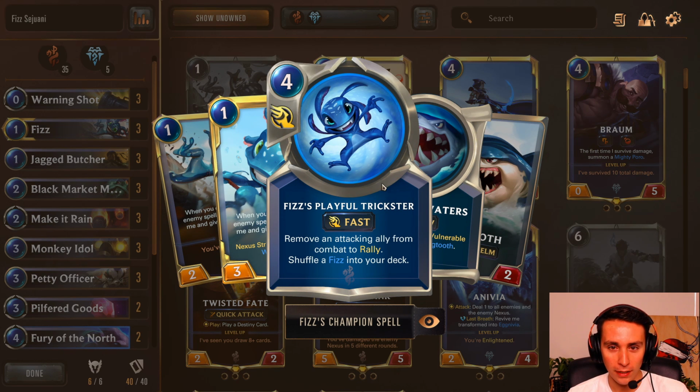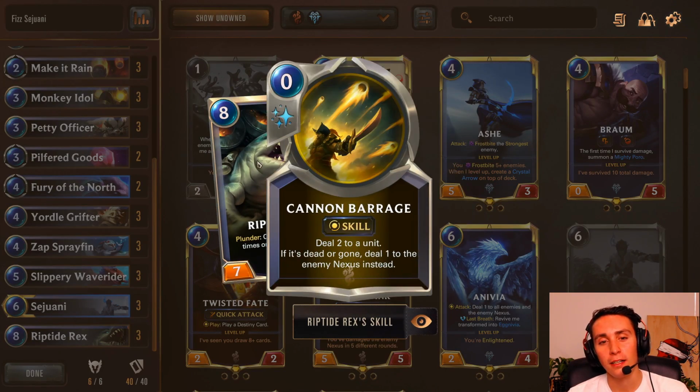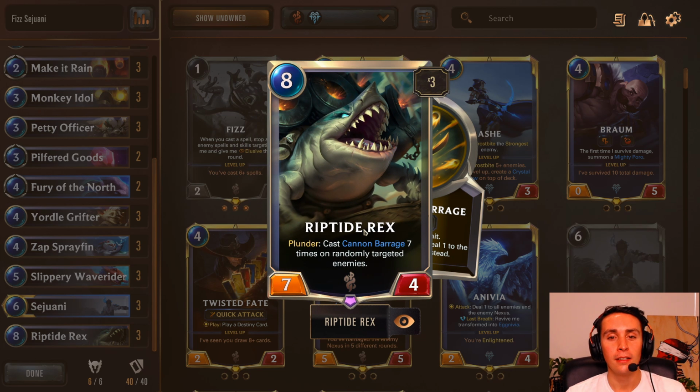So don't be afraid to use that rally effect and go for the kill. And then, of course, triple of Riptide Rex wouldn't really be a Bilgewater deck without this guy. Absolutely insane turn 8 play. Can wipe out the enemy's board, burns them down. Just amazing against Ionia in particular. Just super good, guys.